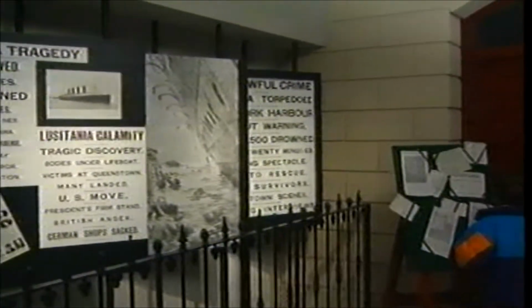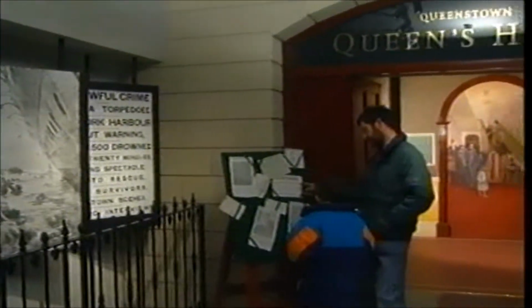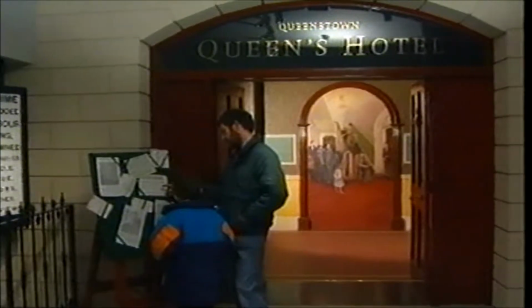And he had sailed from Southampton to Queenstown and got off here. And also all the list of the names of the people who got on here, 123 of them, and they're signified as to whether they died or survived the tragedy. And from there we go directly into the Lusitania 3 years later, and we've recreated that by recreating the Queen's Hotel, which is now the Commodore Hotel. And in there the bodies were brought ashore and they were laid out in the bedrooms there and prepared for burial. And over 150 people are buried here in the town from the Lusitania, 80 of them in a mass grave.